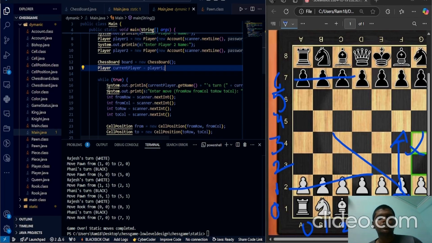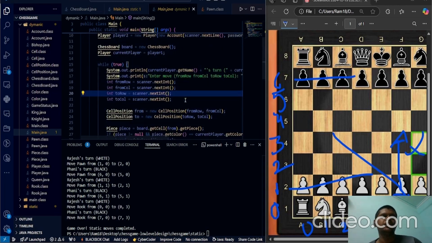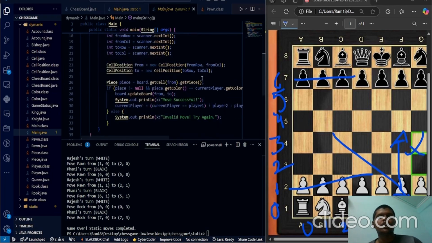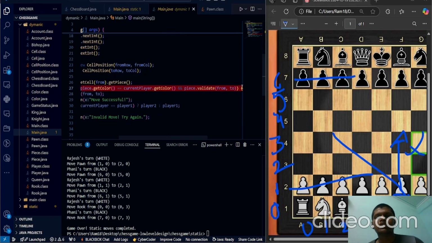After that, we take the from and to positions from the current player. First, player one will enter these values. After that, we get the piece value from the from position and check whether there is a piece or not. If there is a piece, we check whether it is the current player's piece or not.